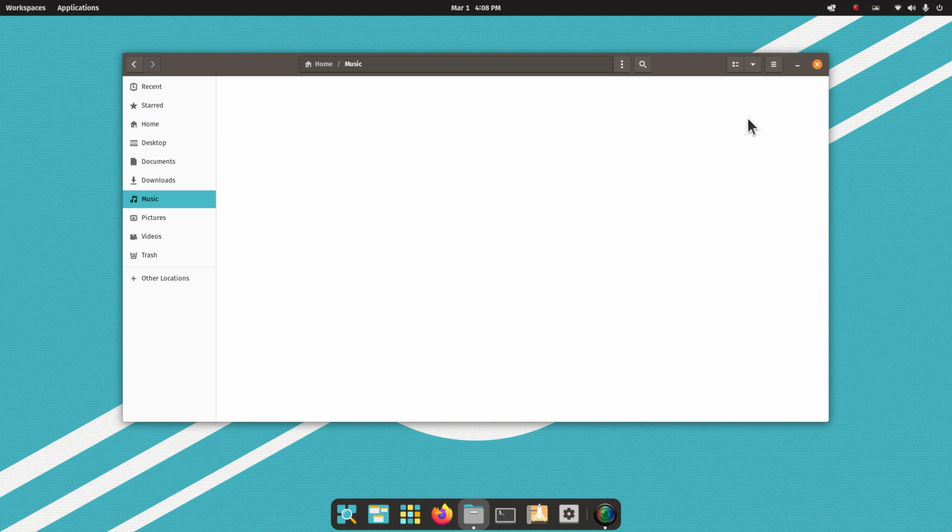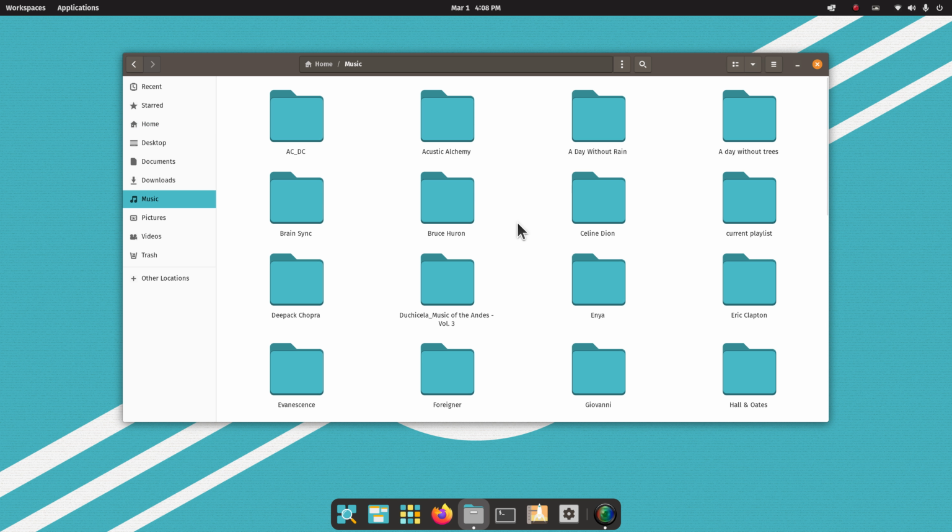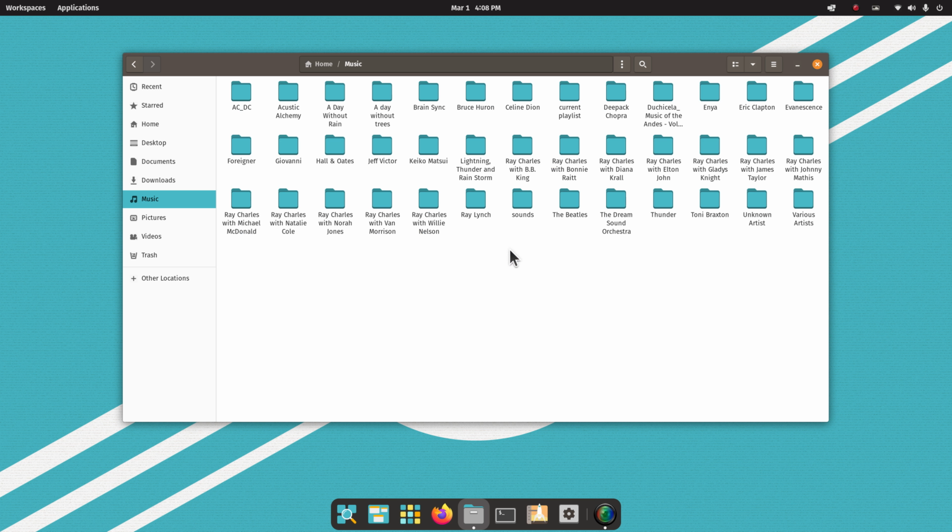So I'm going to open up music. Now the way I organize, I'm going to scale this back a little bit, using the method that I just told you about. So I have lots of little folders, and all of these folders contain MP3s and other music files. And I recommend that you put your folders in this similar fashion and that you organize them in folders, or you can just dump all the songs in there. That's all up to you. I just like to do mine this way. And more importantly, when you open up that Lollipop application, it will import it nicely. Let's put it that way.